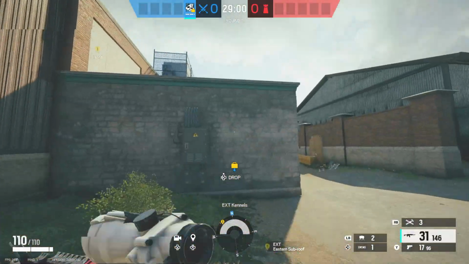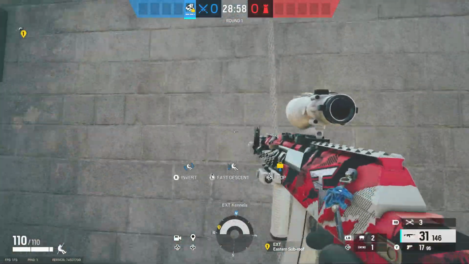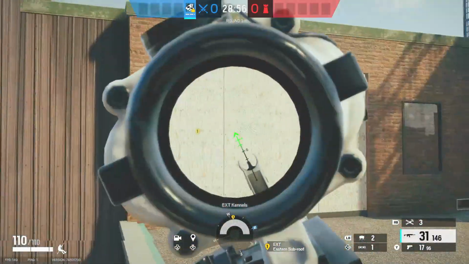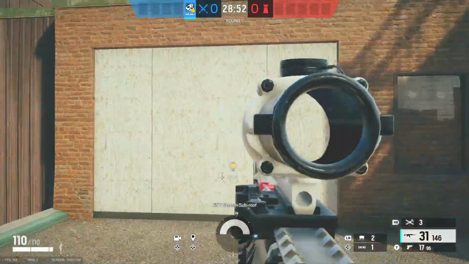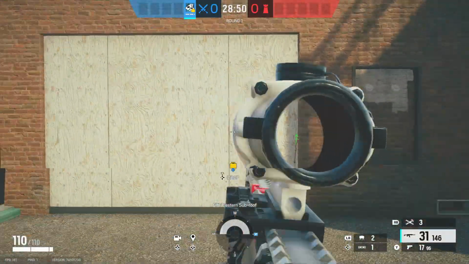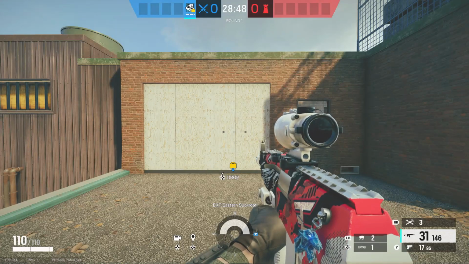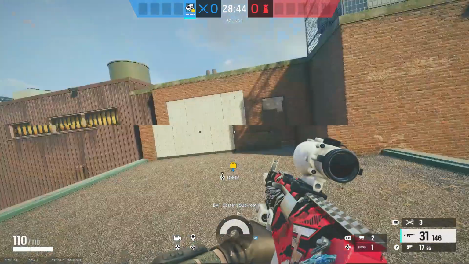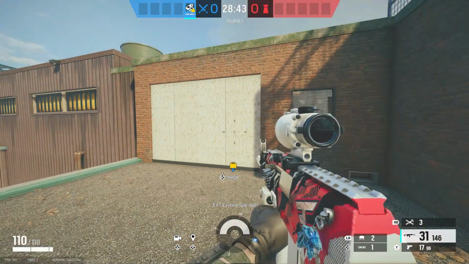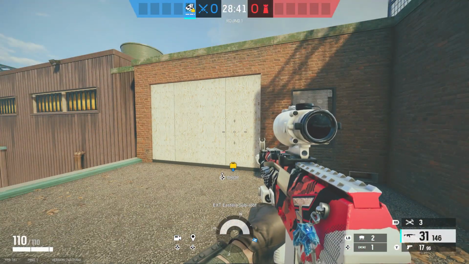First wall is here. This wall should be opened by a Thermite, and the reason that it should be opened by a Thermite is just because his breaches are bigger than any of the other operators. If you can bring Thermite, you should bring Thermite because it'll open the wall a lot bigger, give you a lot more space to do things, right?